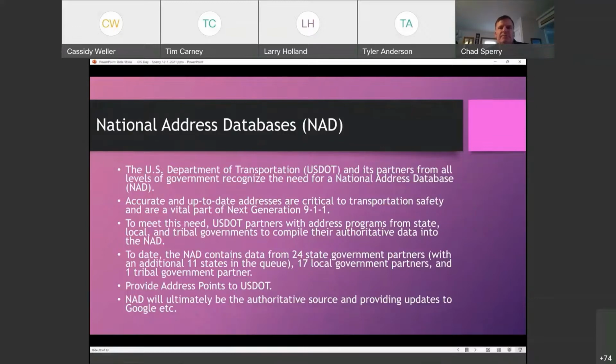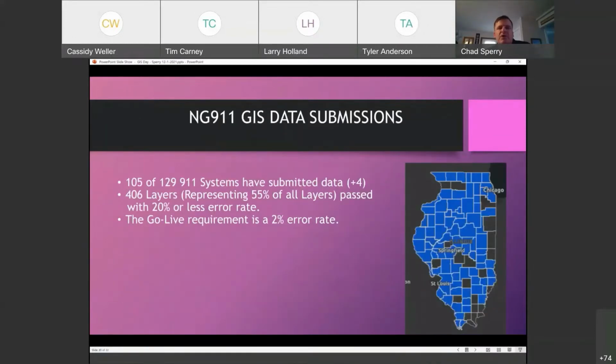All right, I mentioned that I was going to show the status, and this is a little bit dated, maybe a week or 10 days, but as of right now, there are 102 counties in Illinois, but there are 129 PSAPs, or 911 systems. A lot of counties have multiple PSAPs.